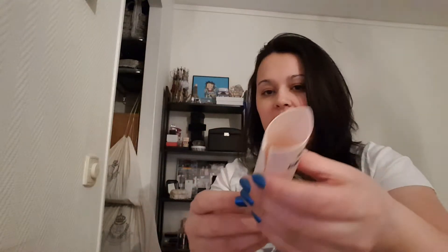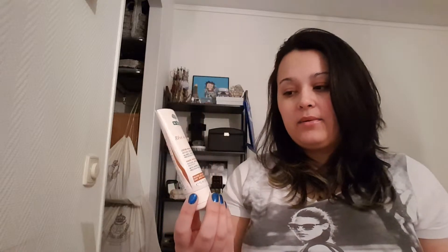The next thing is a hand and nail cream with honey, sunflower precious oil, and vitamin E — Rêve de Miel from NUX. As you can see I have emptied the crap out of this one. The scent was not my favorite — it is really perfumey and spicy, and it lingered on my hands so much that when I would eat something I could only smell my hands, not the food. I cannot recommend it and will not be repurchasing it. Honestly it was not that rehydrating either, and for the price — it was really expensive for this little 75ml thing — it was not worth it.